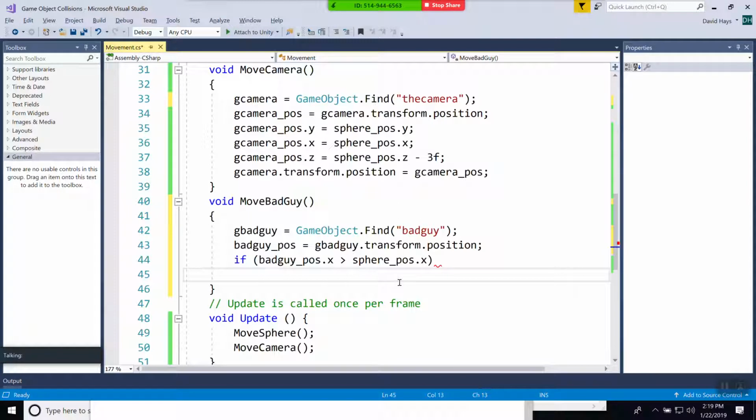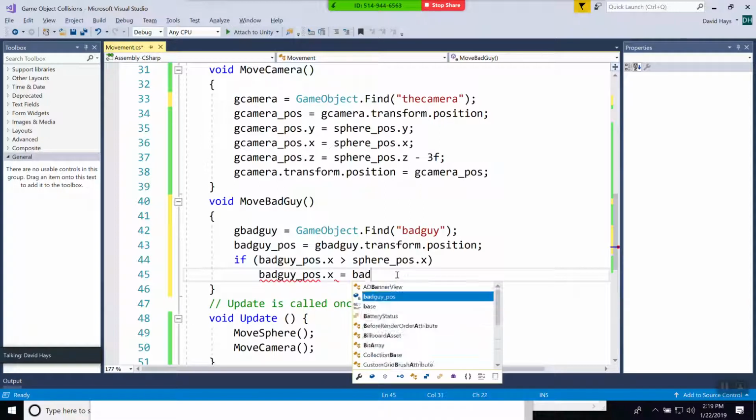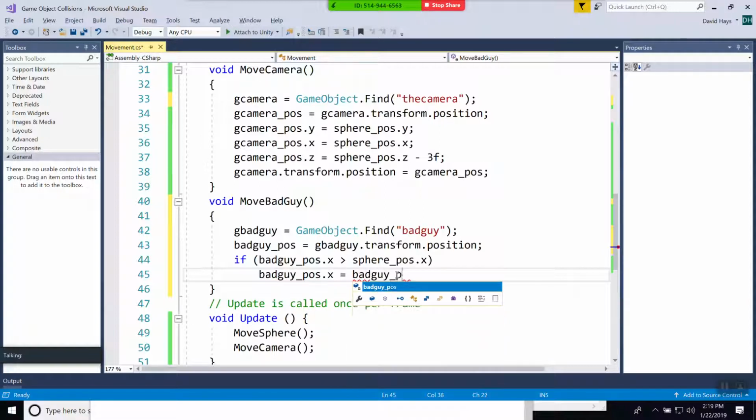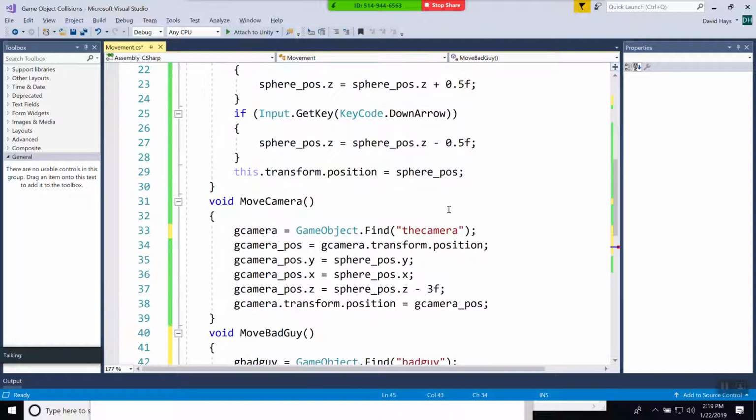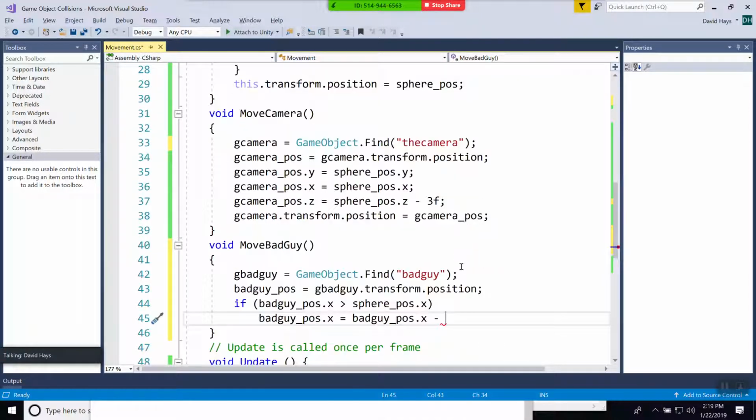So I'm going to say bad guy underscore position dot X is equal to bad guy underscore position dot X minus, and here's the speed of your individual. My ball is going at a speed of 0.5. So maybe I want this to go at a speed of 0.3.